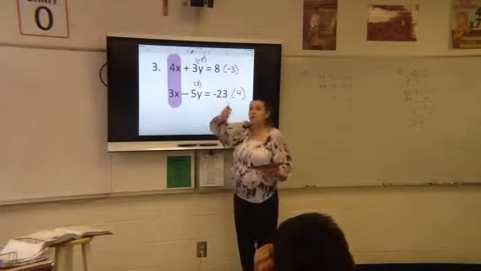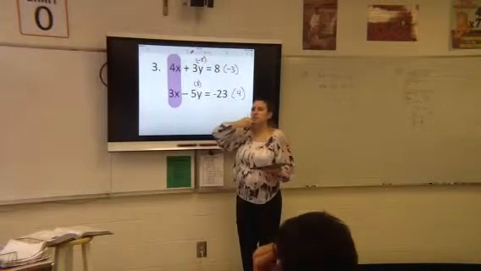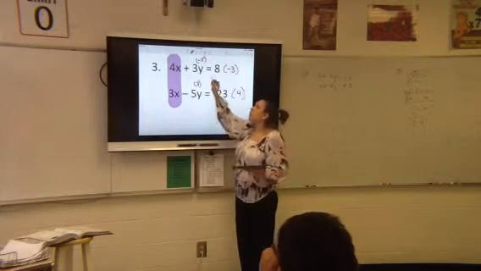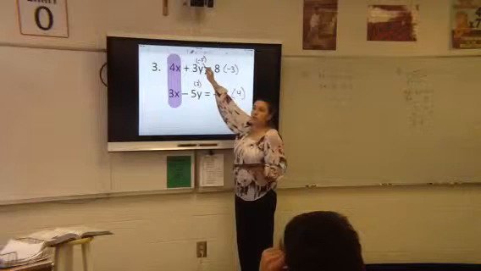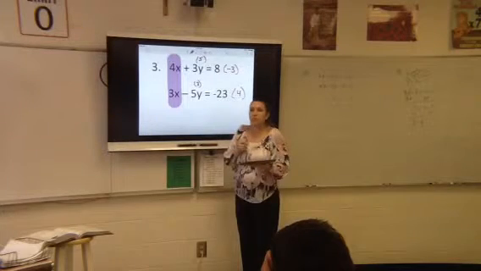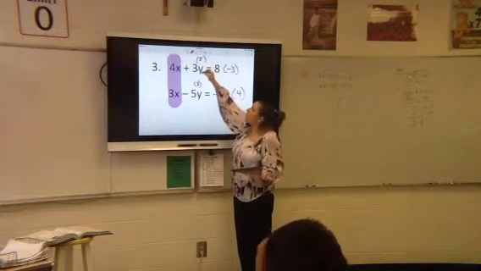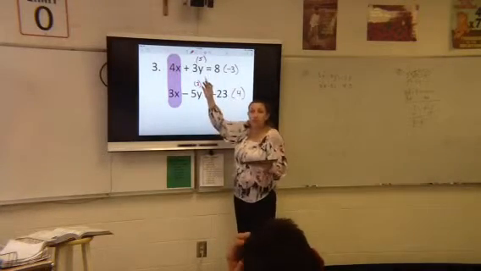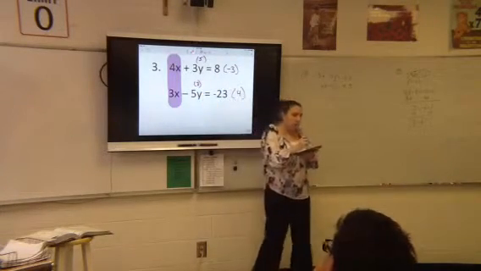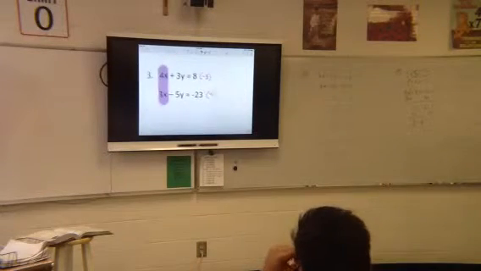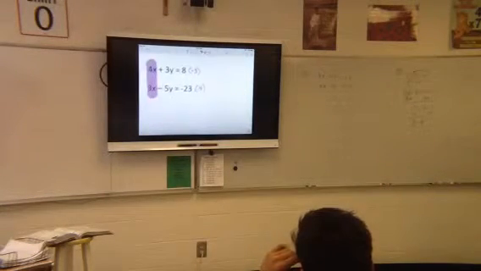We want the same number but different signs. So how could you fix that? What could you change this to? If you find out your signs are still the same, then just change one of them. So if I multiply this by 5 and this by 3, that gives me a +15 and a -15. Now they'll cancel. All right, let's go ahead and stick with what we did right at first, though. So anybody want to tell me when you multiply by -3 on the top there, what do we get?